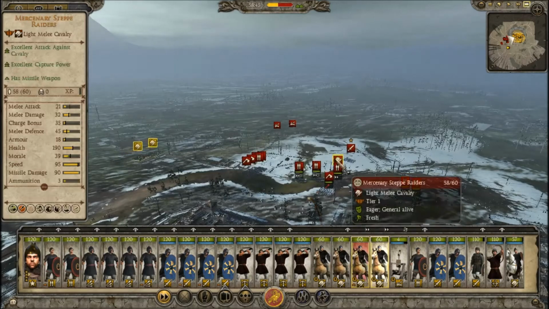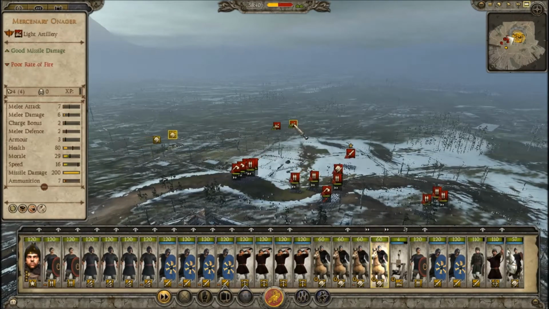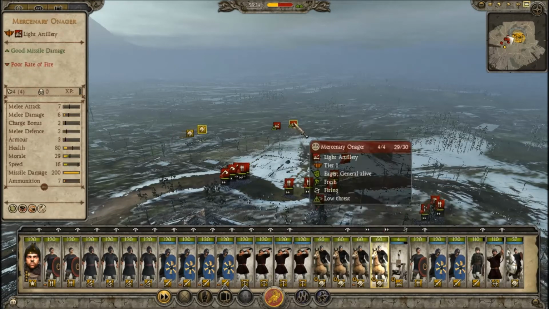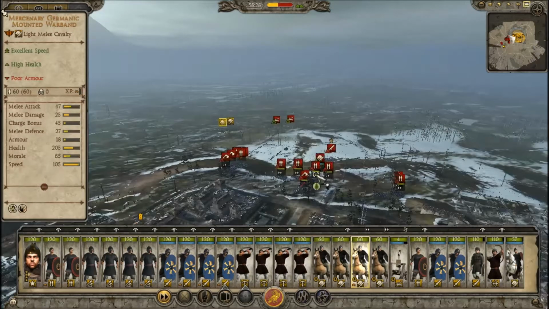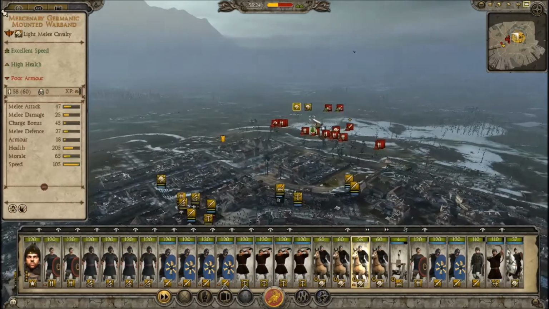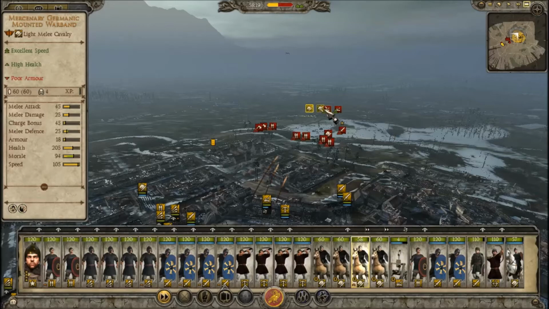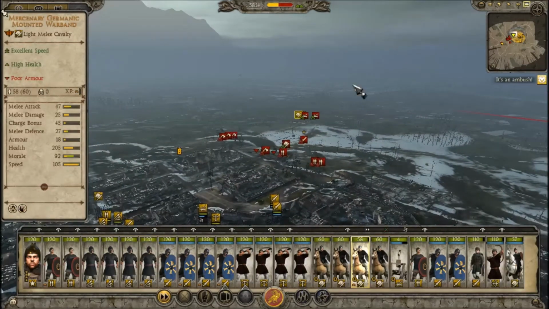Their cavalry is here, so I have just gone straight around, and I am going to immediately go after their artillery. Even if they decide to turn these guys around, it's going to be too little too late. We will be able to kill them. We may take some casualties in the process, but that artillery is gone after, I think, like, what, 2 shots fired? They've fired a couple, but it makes no difference.